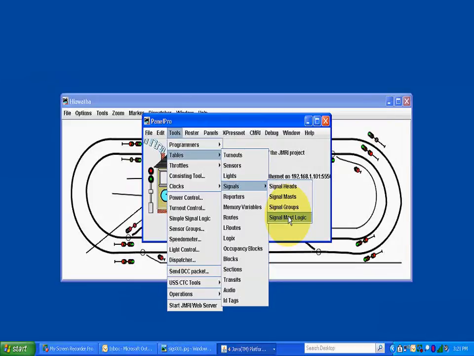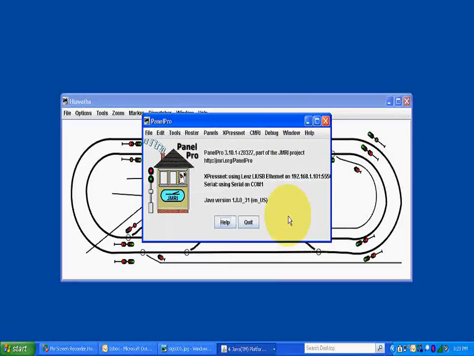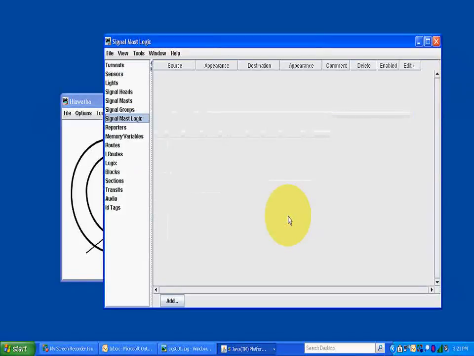It was close. It tried. I'd say they've done a good job, especially if you're following the rules of a prototypical railroad. But if you click on this for mine, you're going to find out that mine is empty, that I have nothing there because I didn't follow any of the automated logic.